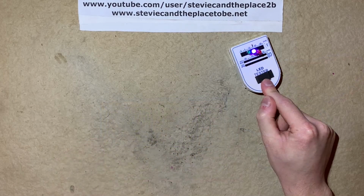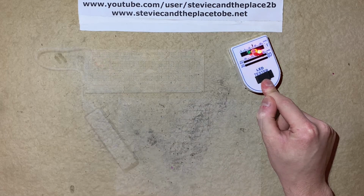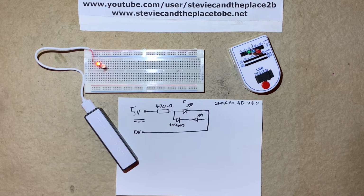Big Clive mentioned that it would have been nice if flashing pink LEDs were cheaply available, but I've not been able to find any. There are LED flasher ICs available, but I thought I'd try something else instead. I've devised this circuit which mixes red flashing LEDs and pink constant ones with a diode to increase the effective forward voltage. So when the red LED is lit, the pink one isn't, and vice versa.